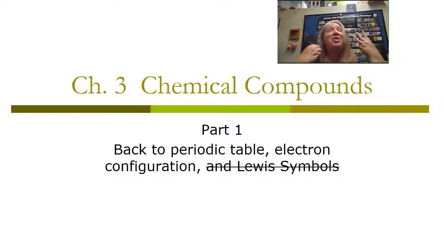Okay, so we are all the way up to chapter 3. The first chapter talked about what chemistry is. The second chapter was about the idea of the atom and how it's developed, and just different things dealing with elements and atoms. This chapter is where the magic starts to happen.